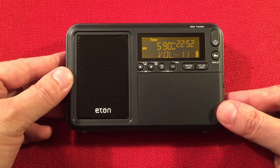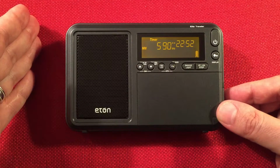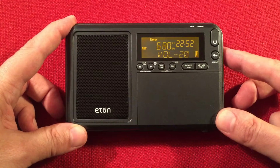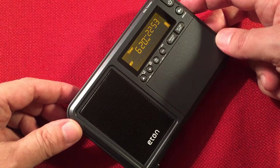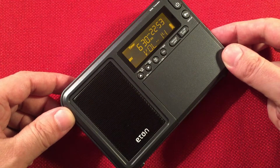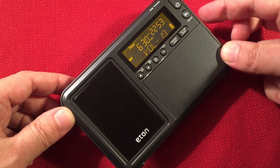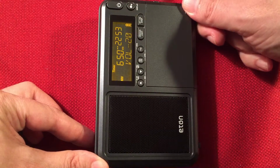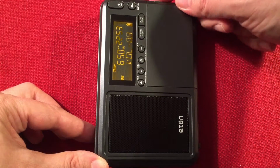So this one's got a little bit of noise on it on 590. Yeah, you bring a loop in, you put it here. I'm going to show you that during the daytime and evening band scan, and that'll actually disappear. CFCO, Chatham, Ontario, 310 miles, 6,000 watts. Okay, that there is WSM, Nashville, Tennessee, 434 miles.